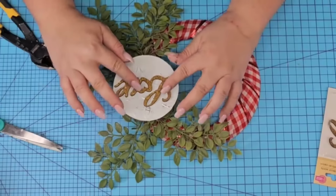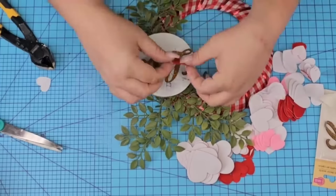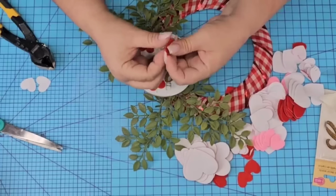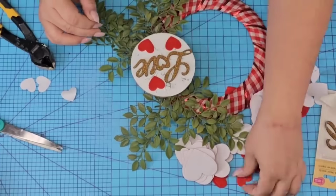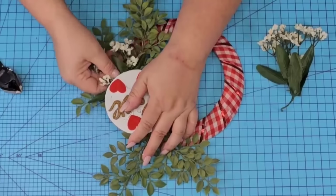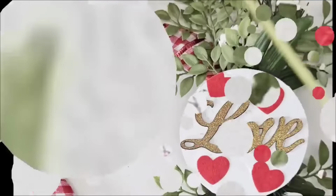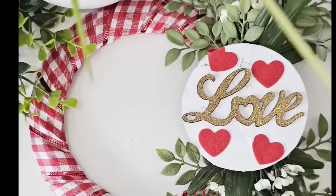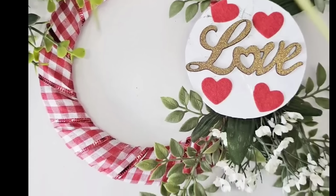Now, I do want to add some more of those felt hearts, but this time we're going to add small ones. We're going to have four of them, just tilt them in different directions, and one of them is going to overlap the edge. We're just going to cut off the excess, and I think it just added beautiful color tone to it. Now, I do want to add some white little flowers. I just felt like it was missing something. So I'm just going to add one from the front and the bottom, and I think it turned out absolutely gorgeous. You can add this to a cabinet door, to a door, to wherever you want.